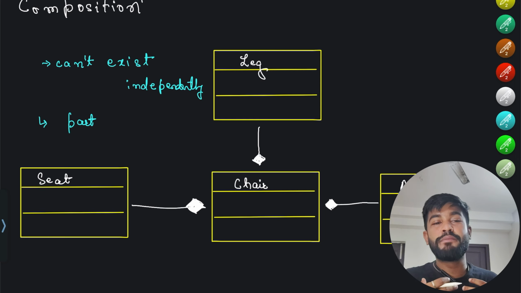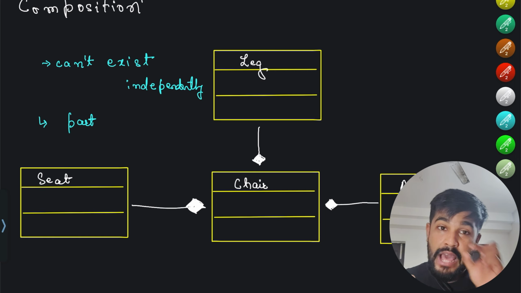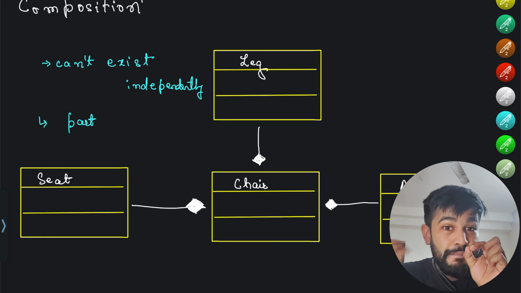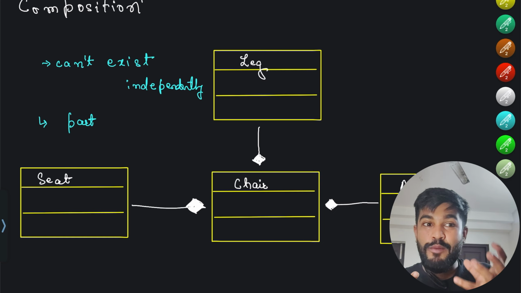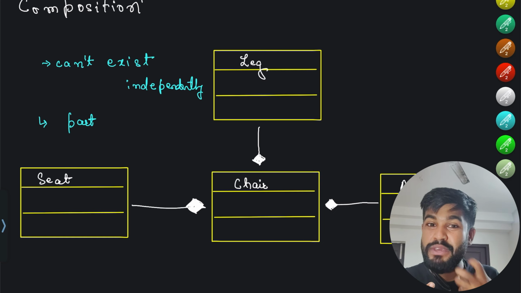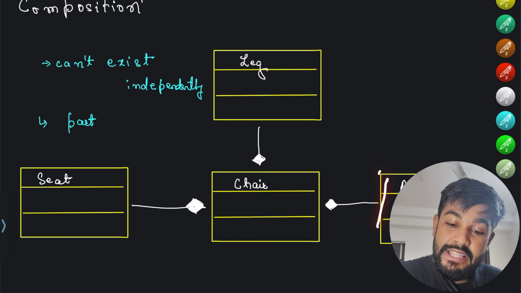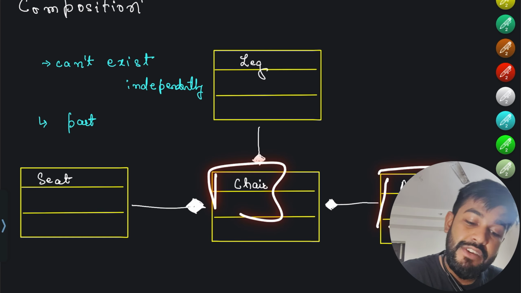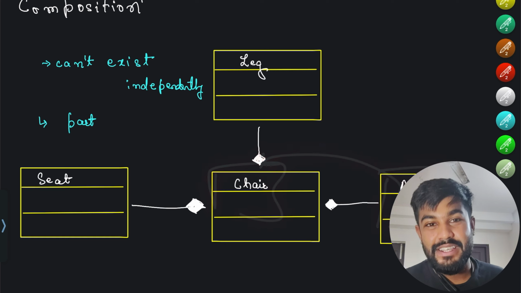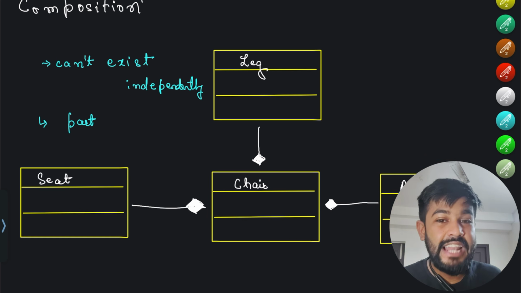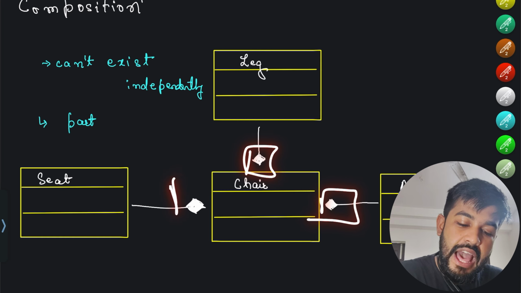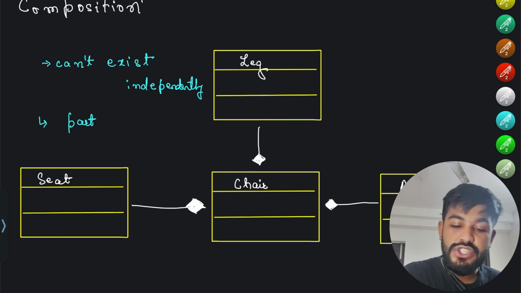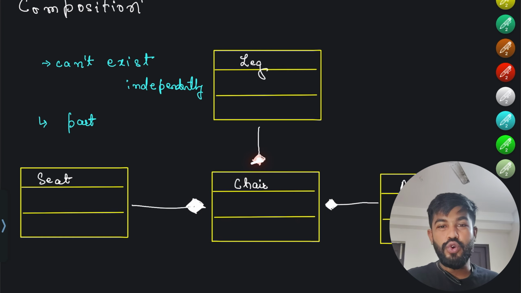Like without my younger brother, my life would be incomplete. My brother is a part of my life. In the same manner, for my younger brother, I play a very important, vital role. Without me, he can't survive. In the same manner, without the arm, this chair can't survive, and without the chair, this arm can't survive. They both don't have a life on their own. And this is shown by this symbol, and if this is an aggregation relationship, we just make this one blank.